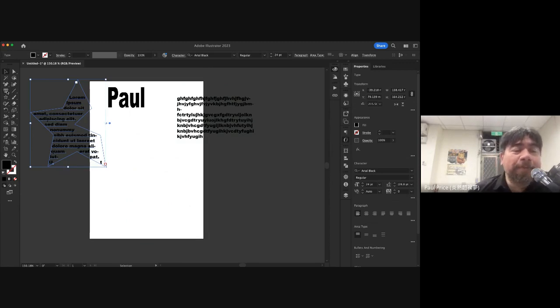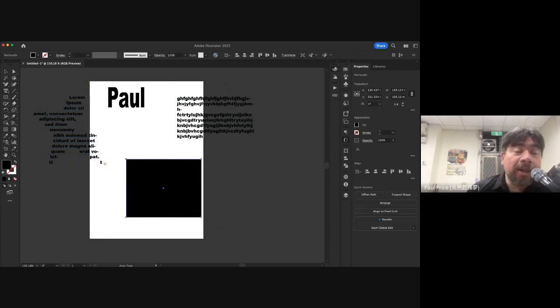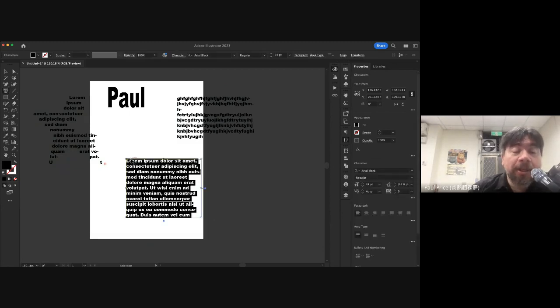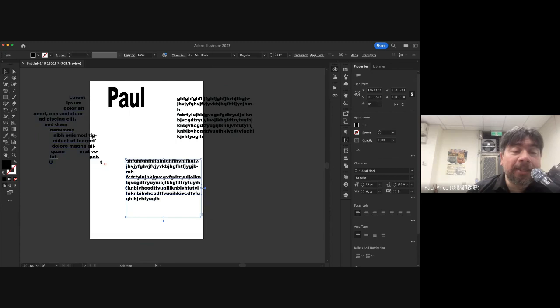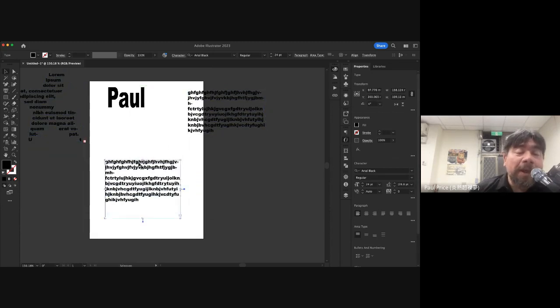My workflow will always be, I'll make a box, go into this area type tool, click on it, and paste all the context within that box, and then make adjustments. For example, this box I might want to have another font. This Gill Sans is pretty good, so I use this one.